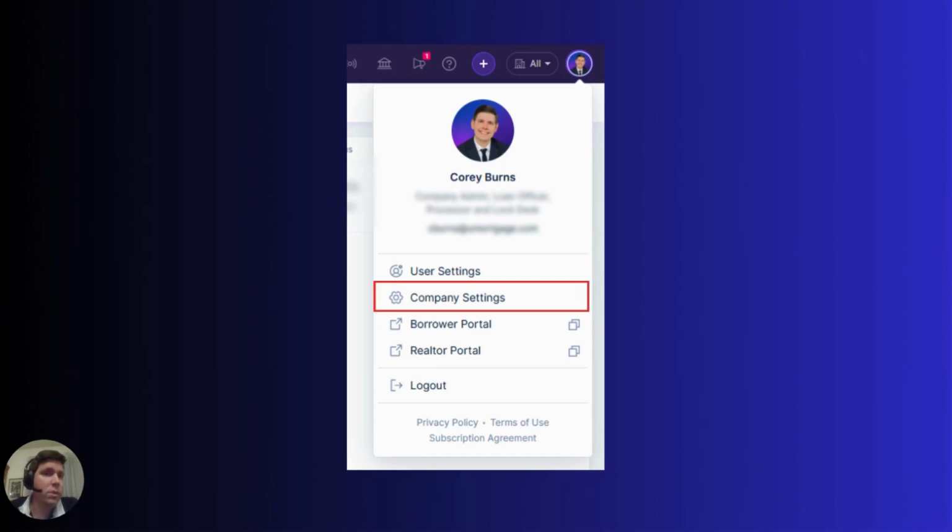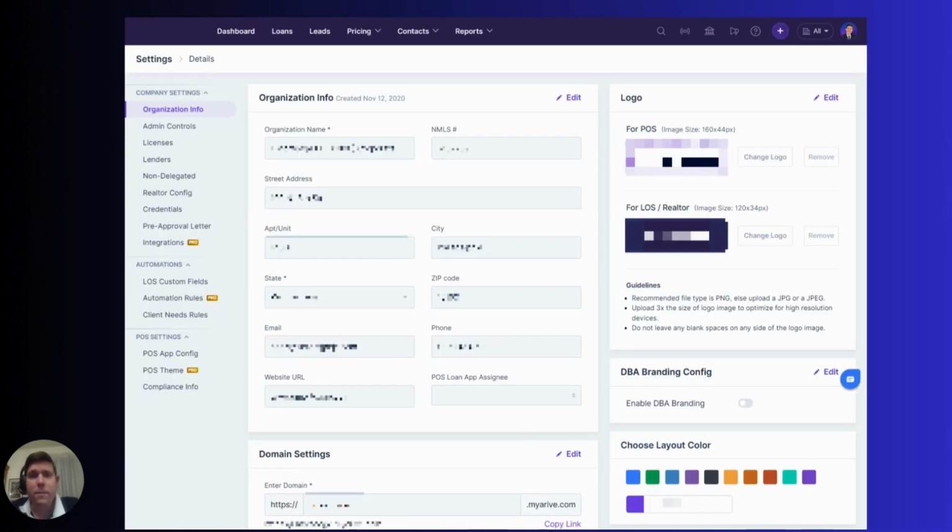Keep in mind this will only show up if you are at the top level of the branch menu. You see "All" right above that, next to the profile picture. You need to either be on All or your org's top level to see the company settings option on your menu. If you are selected and inside of a branch, you will see branch settings instead, and not all options will be available to you. So keep that in mind.